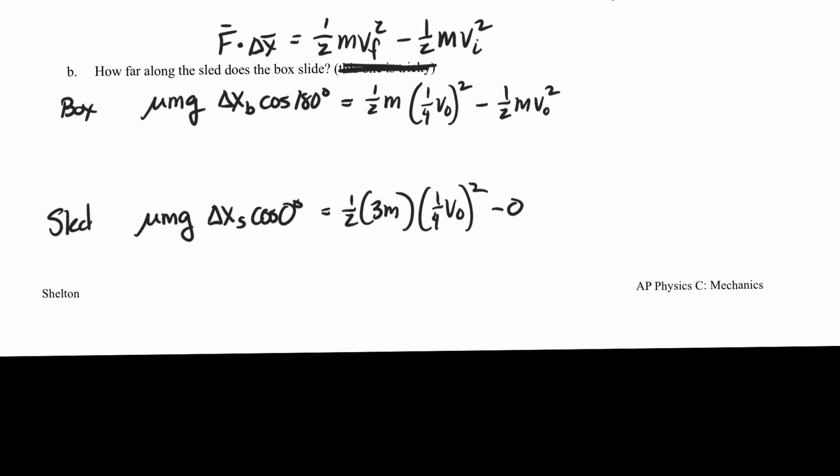I want delta x in both. I probably could use an intermediate step, which means I'll probably have to figure out one of these fractions. So let's do the fractional side here first. All of those terms have an m v naught squared in them. But I'm going to have 1/4 squared is 1/16, and 1/2 of 1/16 is 1/32. And the other one is just 1/2, so that's 16/32, and I'm subtracting them. So negative 15/32. That all good for you guys?